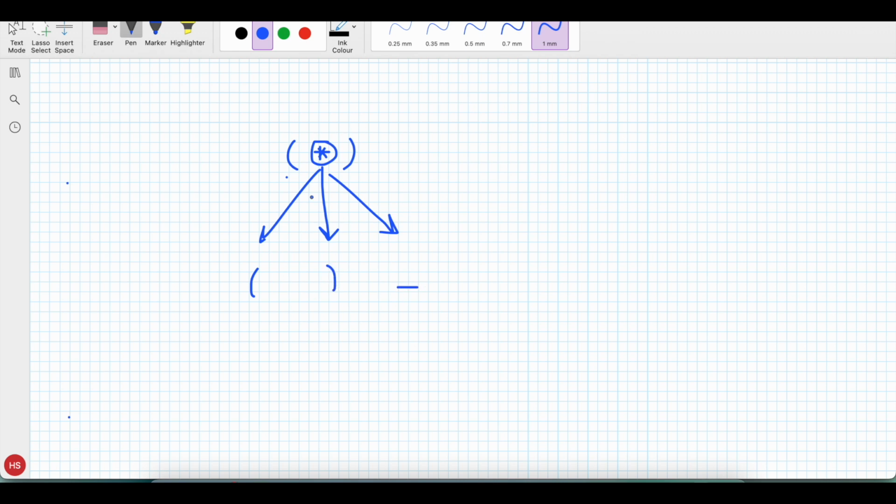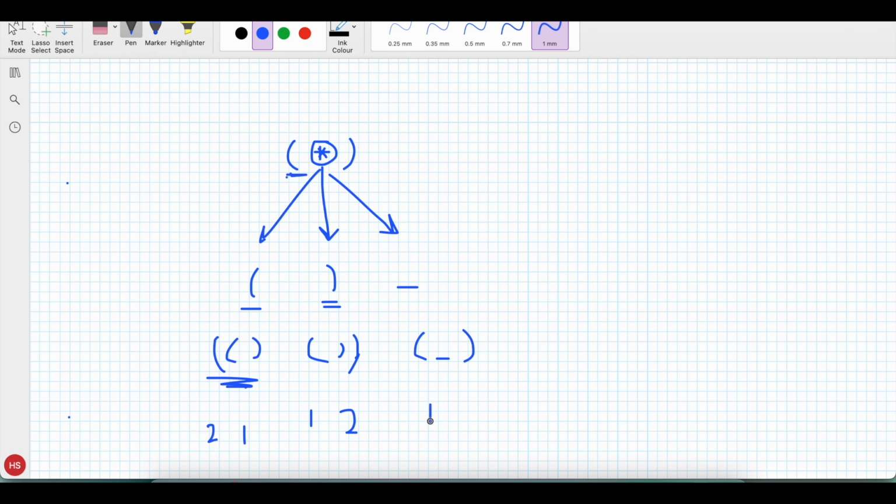If we replace the asterisk with an open bracket, it would become open, open, and then close. That is not balanced, there are two opens and one close, so that's not a valid solution. If we use a close bracket in place of the asterisk, it will become open, close, and close. In this case we have one open and two close, so that is still not a valid answer. But if we replace it with an empty string, it will be open, then empty, and then a closed bracket.